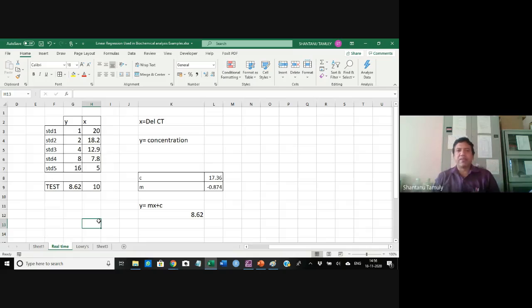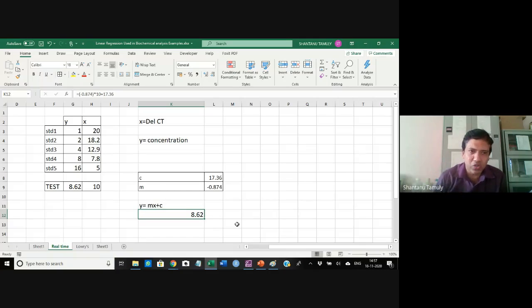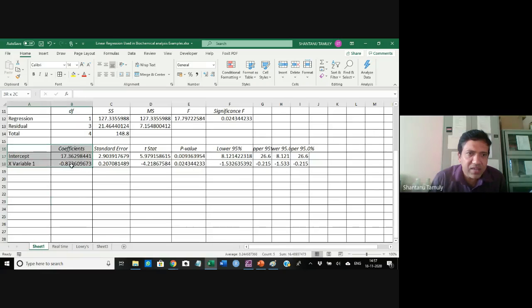Now it appears to be easy as compared to the standard curve method. And also you see here you are getting the value 8.62. By guessing you cannot calculate this up to the second digit, but I have done the calculation up to the second digit also. Now there is another problem: when you do it in Excel, Excel does not tell you what is the reliability of this model, this thing which is called the regression model.